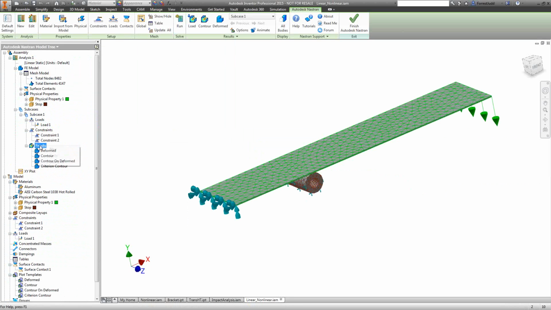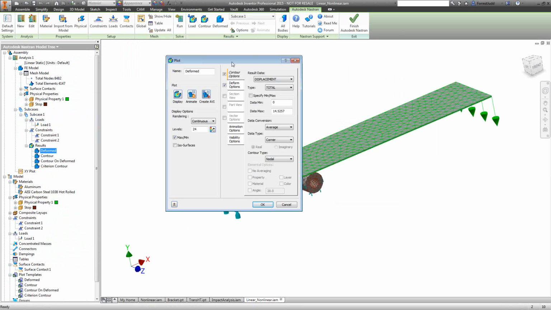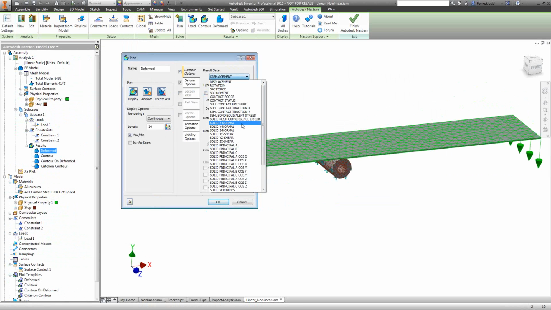And now we can take a look at our results. So post-processing is pretty good. We can look at contours on our model. We can look at deformation, of course. We can animate all that. The typical results review, you might have lots of different result sets that we can look at. So we're not like in Inventor Pro, where we're limited to principal stresses and von Mises stress, deformation, and a safety factor. We have a lot of different result sets here.